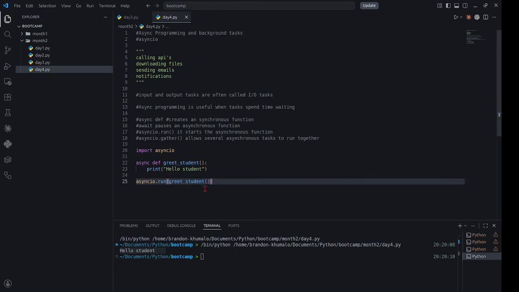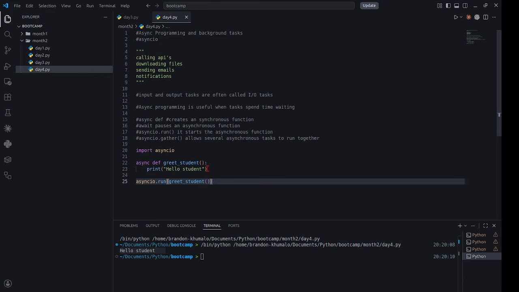Then we have what we call await. So await is the most important keyword in async programming, right? So it's very important for you guys to understand it and how it works, right? So await tells Python that the current function is waiting for an asynchronous operation, right?